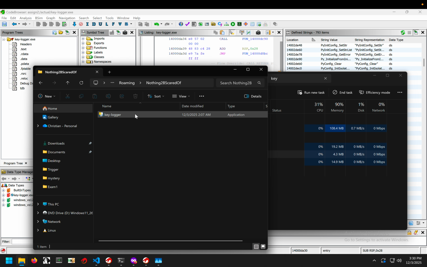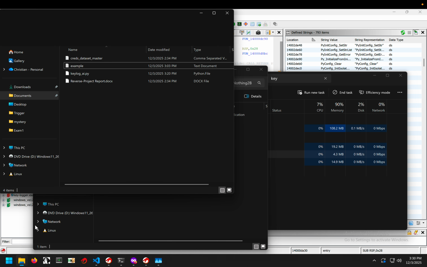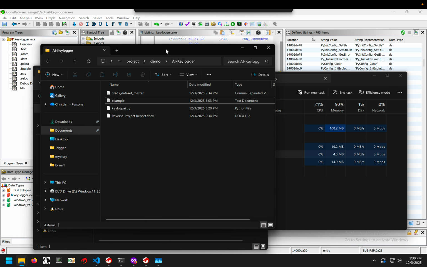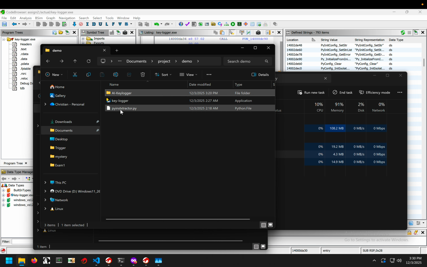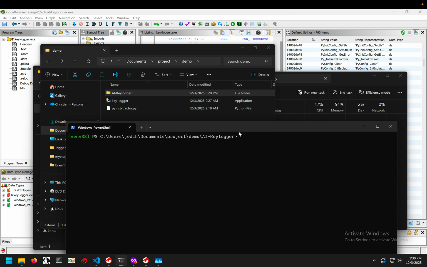And so we get the exe file, and we have it set up already, but we're going to drag it to a different folder, just so we can analyze it, because we want it to be with PyExtractor. So go ahead and extract it. Make sure I'm in the right directory. Go ahead and extract it.